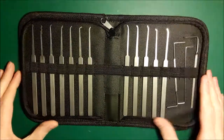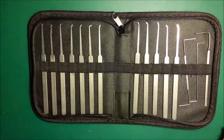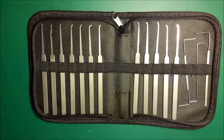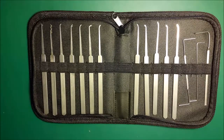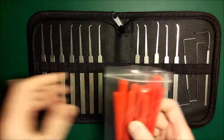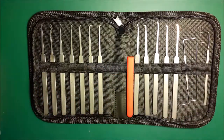The case itself is okay. It's fairly bulky and you could probably put these in a more compact case, perhaps like the Salford one, if you're planning to carry it around with you. I don't need to, so it'll just stay in its original case for the time being. You also get some rubberized handles which just slip over the metal handles if you prefer a slightly more comfortable grip.